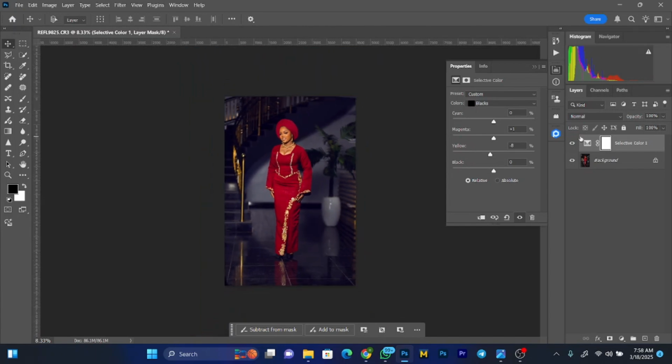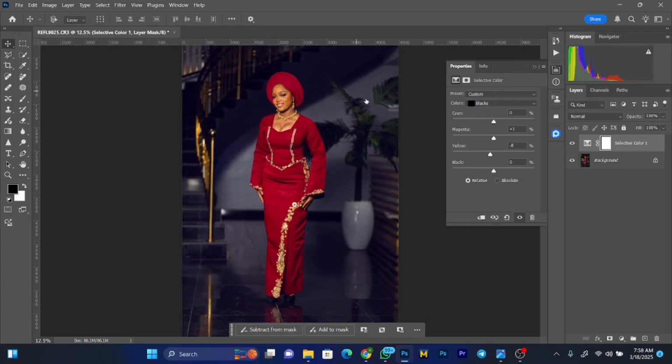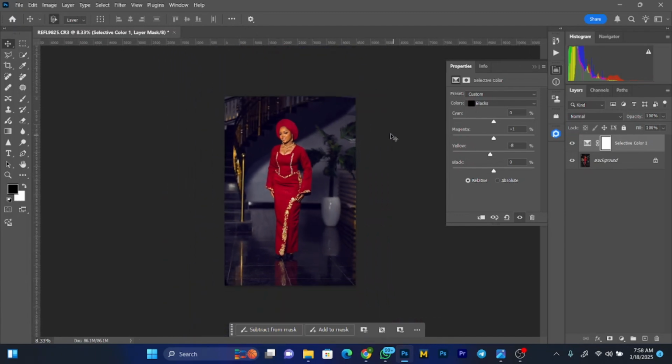So retouching does not have to be that hard. It's something you can just achieve on your own. So look at this right now. You can just color, you can export the picture this way. Your picture is already good to go.